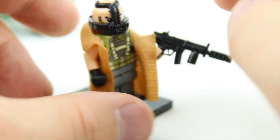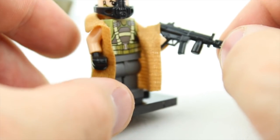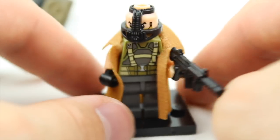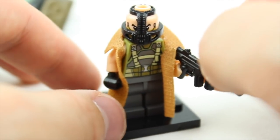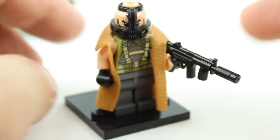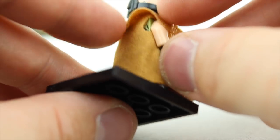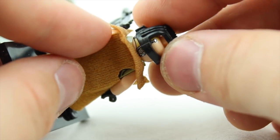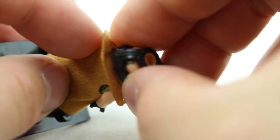One thing to note: there's one hand that's got a black glove and the other one doesn't. I don't know if that's true to the movie — it seems like he should have either two black gloves or two pale hands. There's also the same typical print on the back. I will take a look at the back of the head — there's a lot of detail on the back of the head which does get covered up by the coat, but I think it's totally worth it because this looks better.